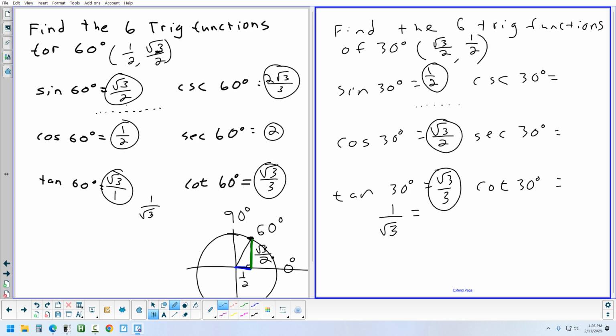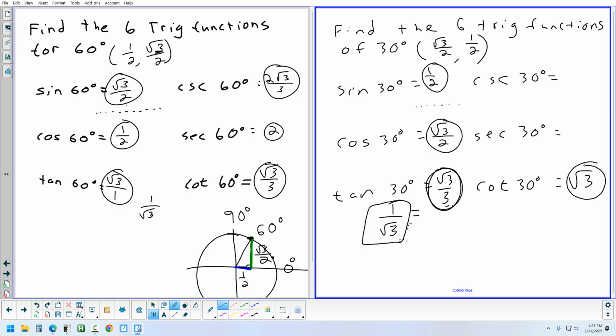Now, when we do the cotangent, let's do that because we're right here. You have a choice. You could either flip what's in that box, or you could flip what's circled. They're equal to each other. Which one would be better to flip? The 1 over square root of 3. Yeah, it would be better to flip the one that's in the box. How come? Because then it makes it just the square root of 3. Right. If you flip that one, the square root goes to the top and you're done. If you flip the final answer for tangent, you're going to put the square root back in the bottom again. You're going to have to fix it all over.